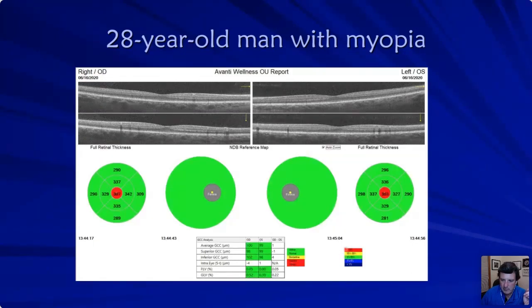Now we jump over to here and we see red is thicker than average, boom, thicker than average, but it's within 4 microns. So let's go up and take a quick look. Any epiretinal membranes, any fluid, any traction, anything going on with this 28-year-old with myopia? This is just an abnormally normal red. So it's physiologically being flagged. It's just outside the normative database, and it's calling our attention to go up and take a look, and we can see that everything is normal.